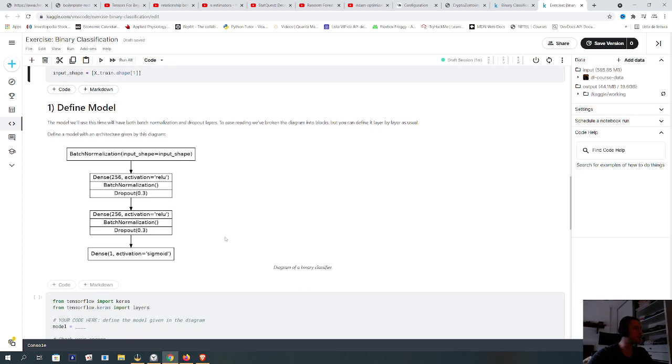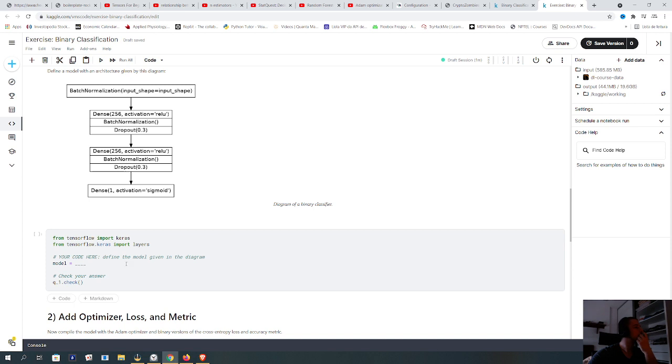Define a model. The model we use this time will have both batch normalization and dropout layers. Choose reading with the diagram broken into blocks, but you can define it layer by layer as usual. Define a model with an architecture given by this diagram. It's going to be Sequential.